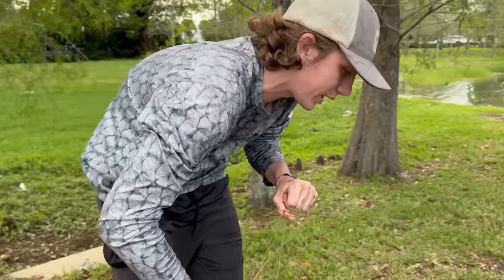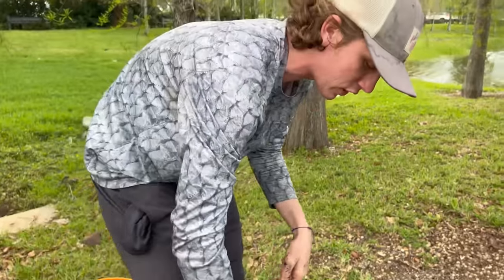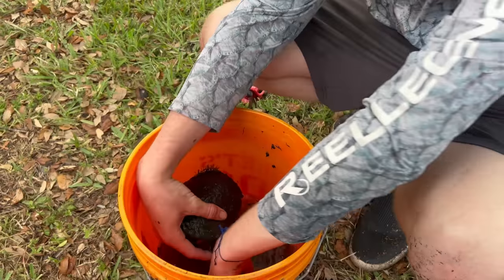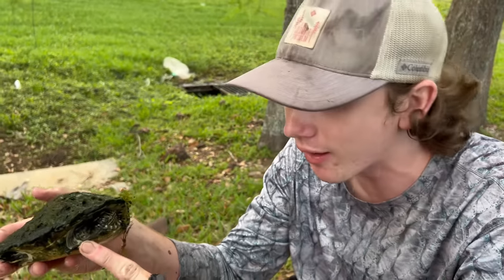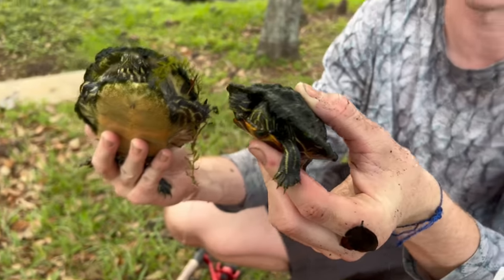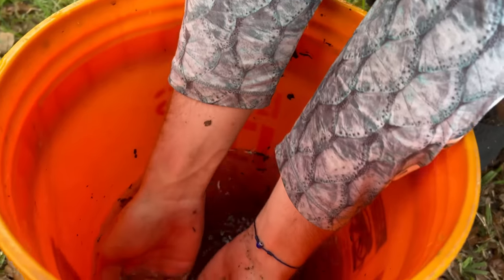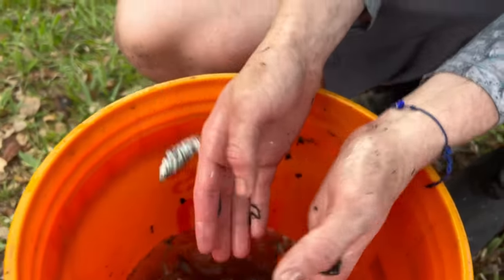All right, well, I think this sewer has granted us enough fish and turtles and whatever for today. So we're going to take the lid and put it back on. We're going to come back for sure. Now we're going to go check that fish trap and see what we caught out of it. Guys, look at our load so far. We caught two turtles, a bigger one that is actually disabled. He's got one little arm missing, and we caught his little brother right here. Just need an orange one and then we'll have a perfect little rainbow. We've also caught some really cool fish like these guys. Little African cichlid, Dalmatian molly, dude. Let's keep it going and check that trap.